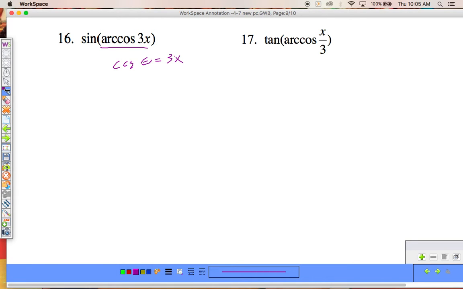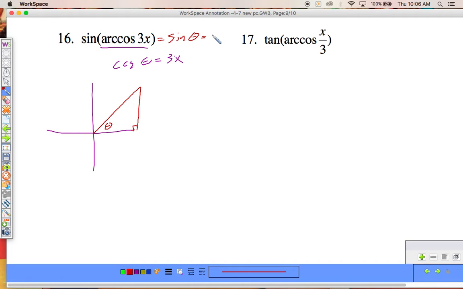All right, when we do problems that have variables, the variables will take care of the signs for us. All right, so I'm going to draw this. I don't know where this theta is, but this x could be on either, so I'm just going to draw it in the first. So here's my angle theta that I'm finding. All right, so in the end, I'm going to end up with the sine of that angle theta.